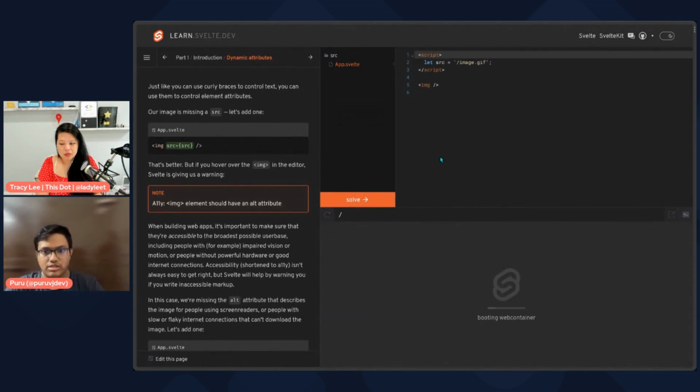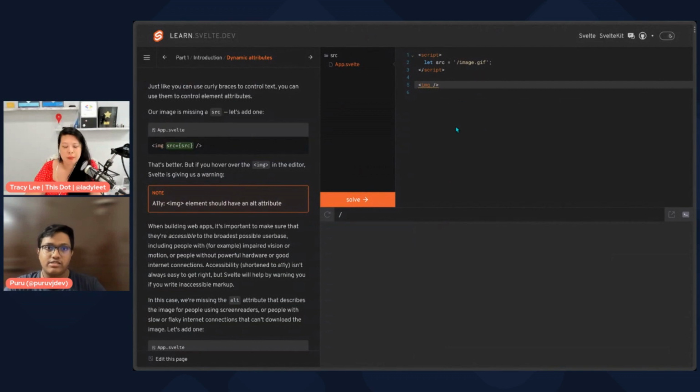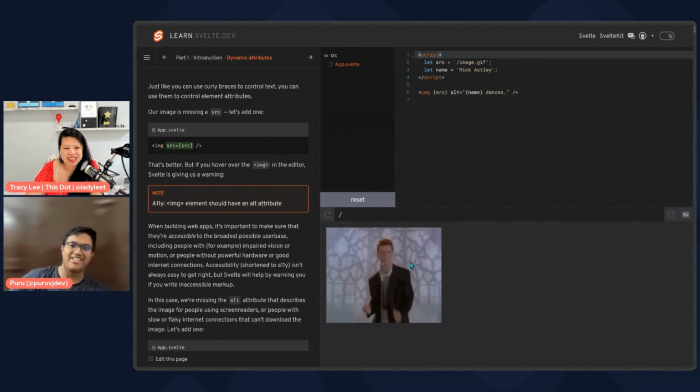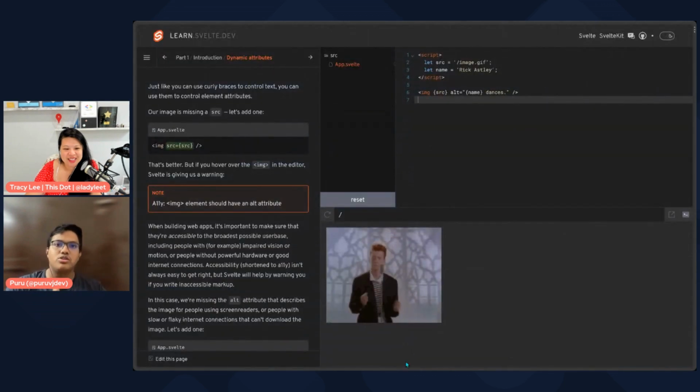Let me reload. So as you can see, this one uses web containers, and this is literally just a files tab, which is what we have here. This is an editor, which is again what we have here, and then we have the output. So right now there's no output. If I click on solve, and Rich Harris rickrolls us again. So, anyways, coming back to it, we have an output which is here. So if you think about it, this is also just a REPL.